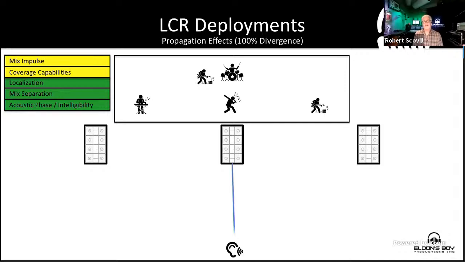Again, because we have a single source, a single speaker delivery system for any one source, if I have something panned hard right, it's only coming from that speaker system. It's not a function of being panned. How do I want to say this? It's not a function of amplitude compared to the left side. It's actually in between that center and right, right? So certainly in terms of acoustic phase, it is better here with those single speaker system coverages. Logistical considerations.